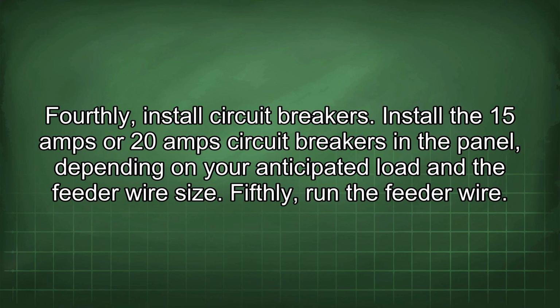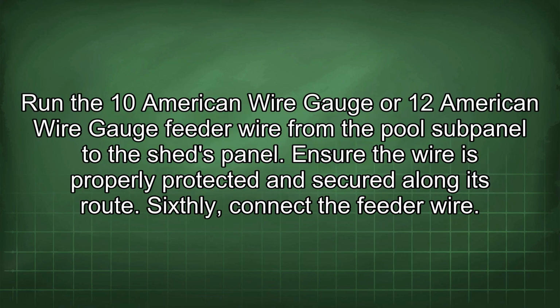Fourthly, install circuit breakers. Install the 15 amp or 20 amp circuit breakers in the panel depending on your anticipated load and the feeder wire size. Fifthly, run the feeder wire. Run the 10 American wire gauge or 12 American wire gauge feeder wire from the pool subpanel to the shed's panel. Ensure the wire is properly protected and secured along its route.